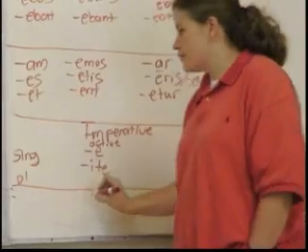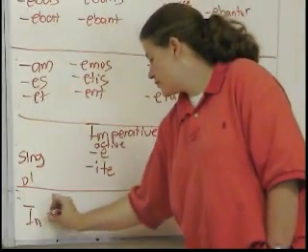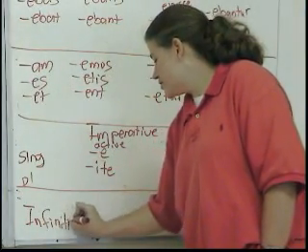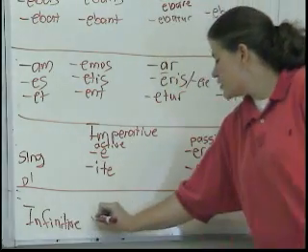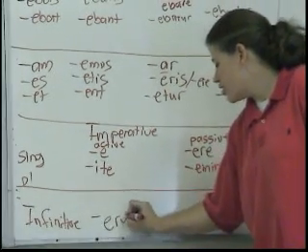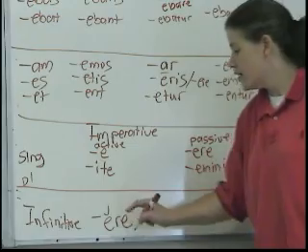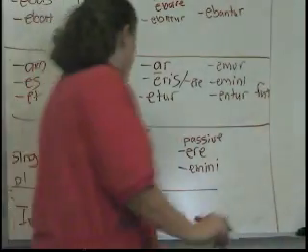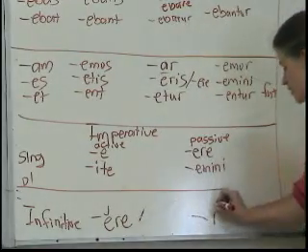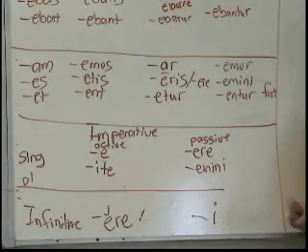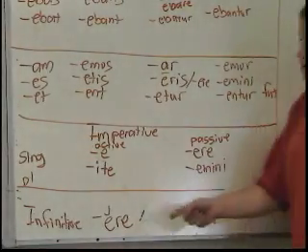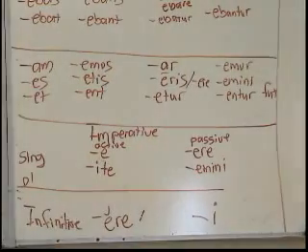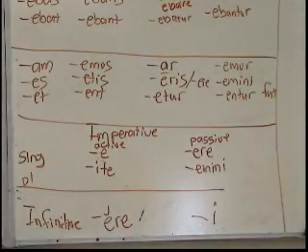And then we have our infinitive. You have to pay attention here too, because the active infinitive is ERE with a short E. That's the only way that you can tell the difference between second conjugation and third conjugation. But the passive infinitive is just the letter I. And that's different too, because look, these others, you had ERI or ARI. But for third conjugation, it's just I.